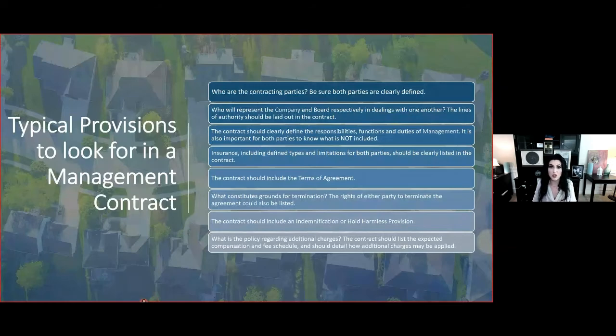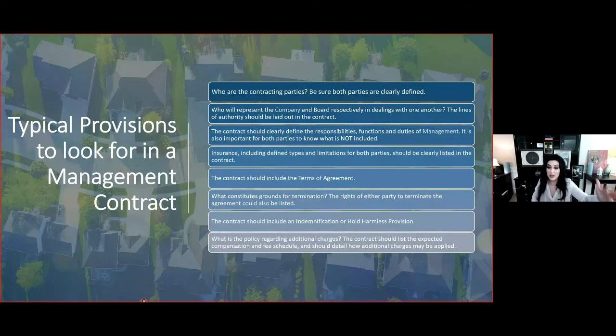These are some of the additional typical provisions that you want to take a look at. Indemnification. What's the term? Is there a termination clause in there? What are some other items as it relates to insurance or other ancillary costs that might be part of additional business services like postage, staples, envelopes, those types of things? It's incredibly important that you take a look at that. It's also incredibly important that you are comparing the same charges and scopes of service when you're looking at management contracts, okay? And I alluded to this earlier when we were talking about service level.